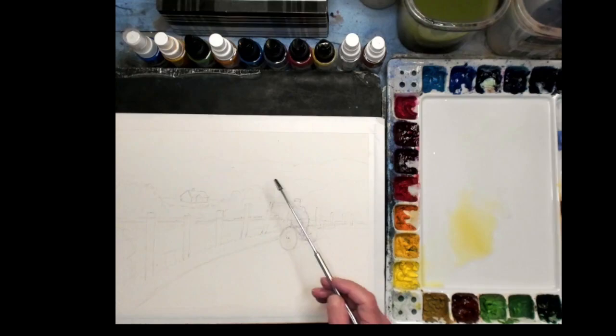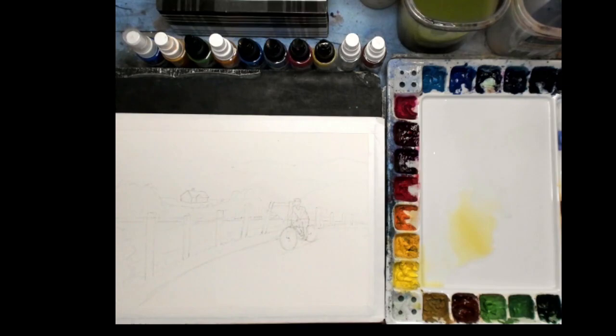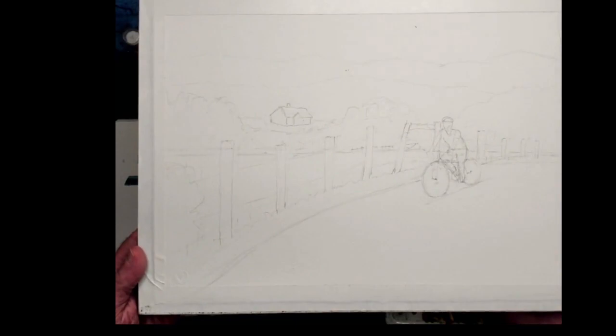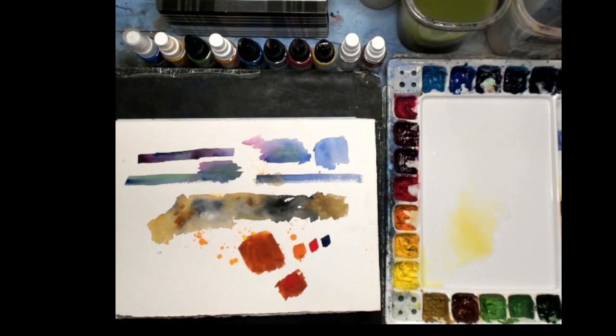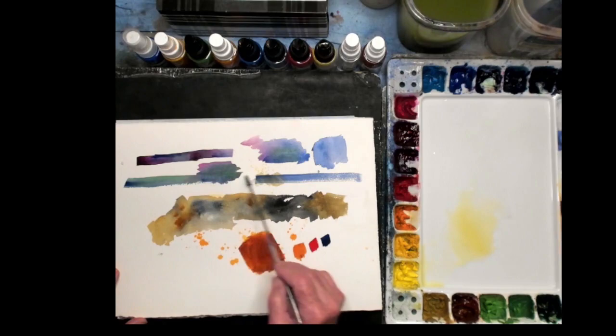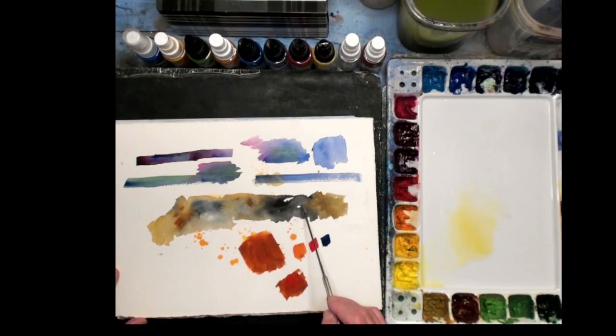Then I transferred this sketch over to my drawing paper. This is 140-pound Gemini watercolor paper, 100% cotton — 11 inches high and 15 inches wide, 11 by 15, a quarter sheet of 140-pound watercolor paper. I transferred the drawing over to this quarter sheet and I've got it all ready to go. Let's go over a couple of things in review. These are the color mixes I'm going to use in the painting: blue for the sky, green and purple for the mountains, and some greens for the trees. Yellow and blue makes a beautiful green, and then orange in with the yellow will give you a little bit of green.